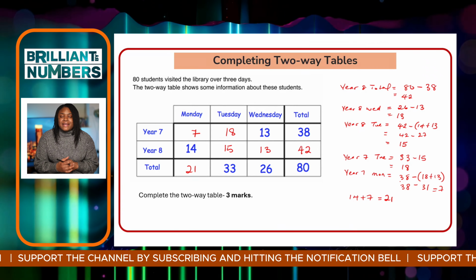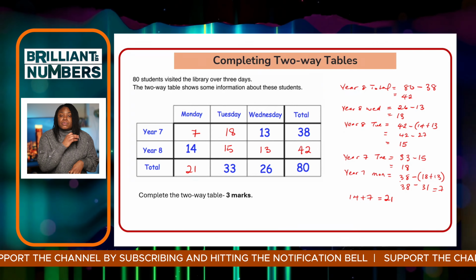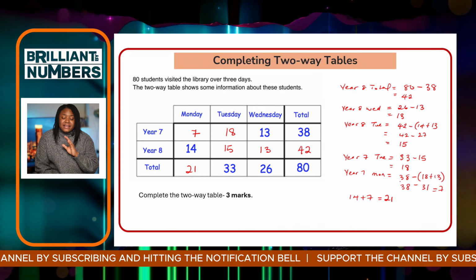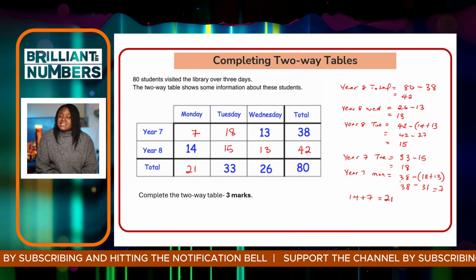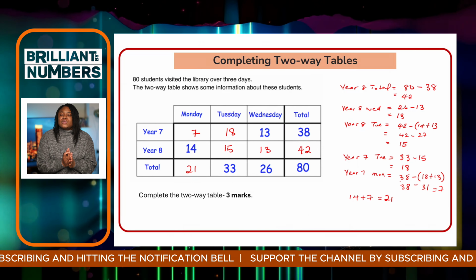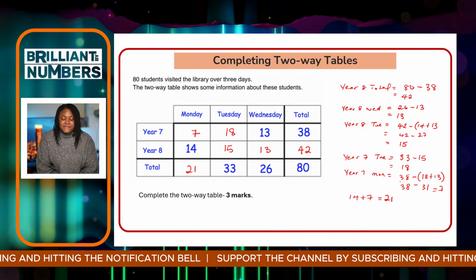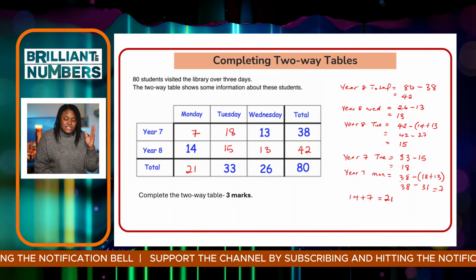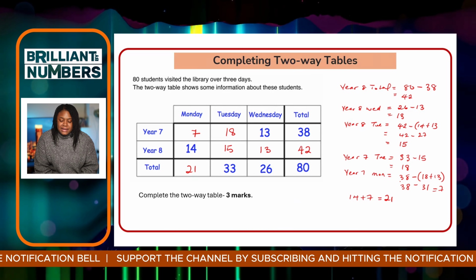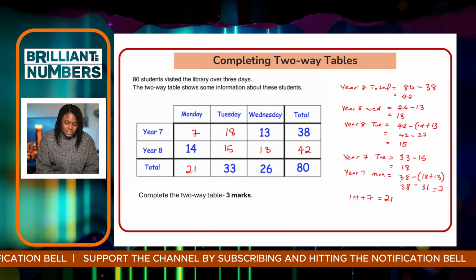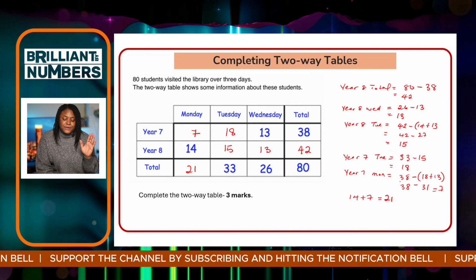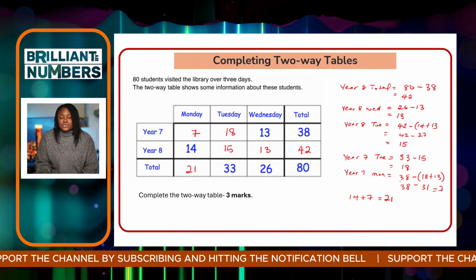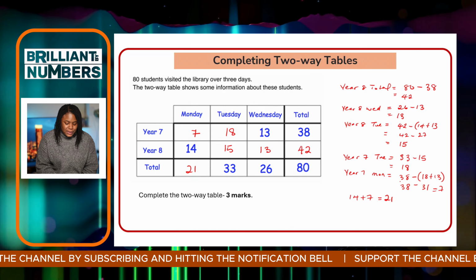So you start off with the table, the row or column where just one element is missing. And then as you go along, put in your values in your table, then your gaps are closing in. You can find other values as well. Again, remember, we can watch the video again just to see where all these values came from, and make sure you do your calculations as well, so that if you make mistakes putting values on the table, you can pick up some marks for your working out as well.